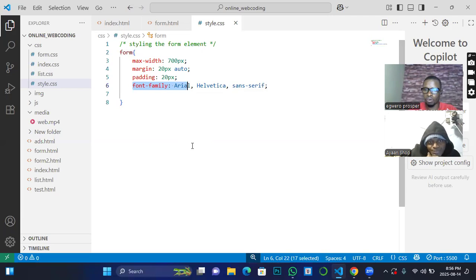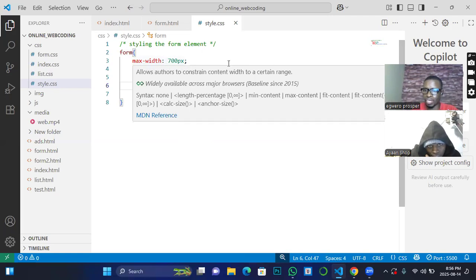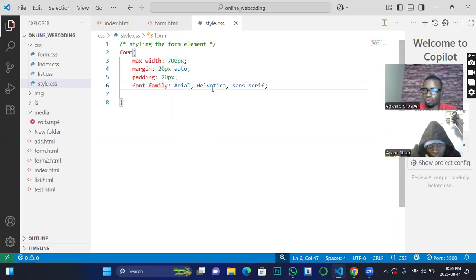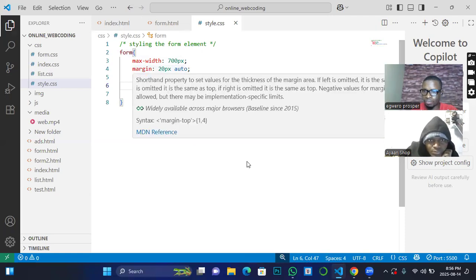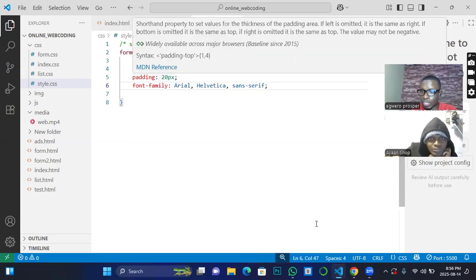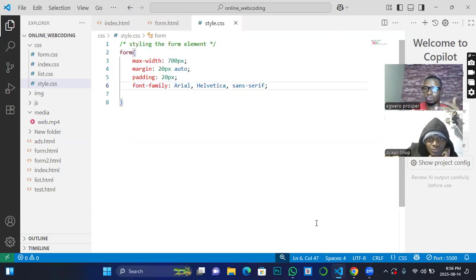I'm getting you. All right. So, and mind you, all these things are not fixed. So don't go and think that you must cram all of them. Your own here can be 800. Your own here can be 30. Your own here can be 15. It's not fixed. It depends on how you want it. So there's no point of you cramming. Just understand that all this value can vary depending on how you want your design to come out.